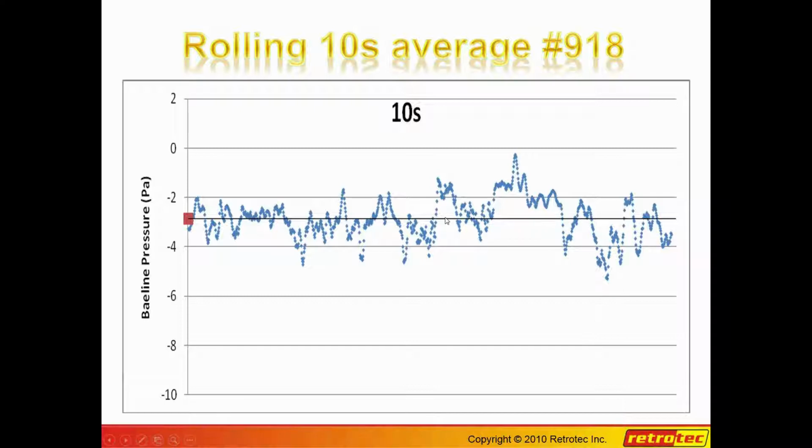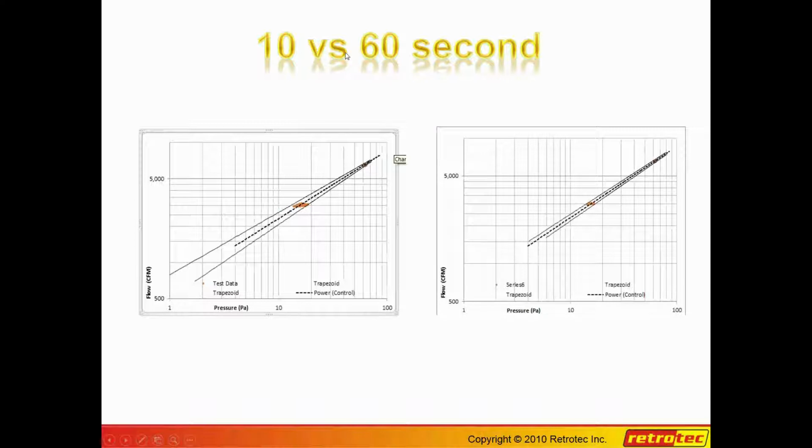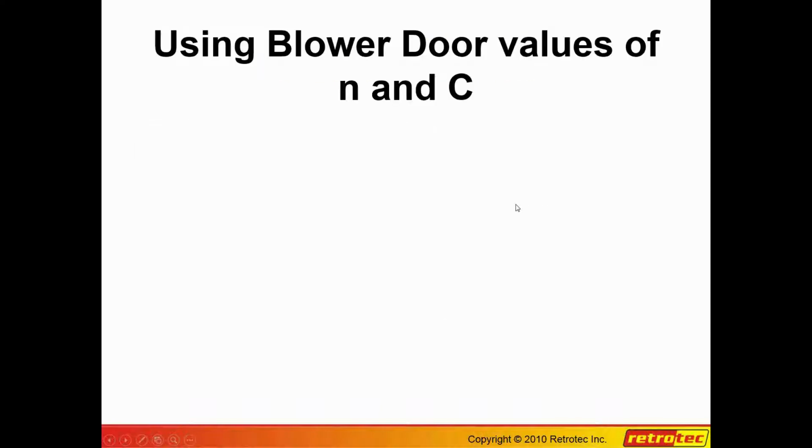Today, wind is blowing roughly 20 miles an hour. So when we compare 10-second averaging to 60-second averaging, this is a whole series of points taken with 10-second averaging, around 550 of them, and this shows the variation in points that we're getting at 15 pascals. When we go to 60-second averaging, you can see how that shrinks dramatically, and up at 50 pascals you don't see it so much, but you'll notice how these lines narrow up, and we get results in a tighter band.